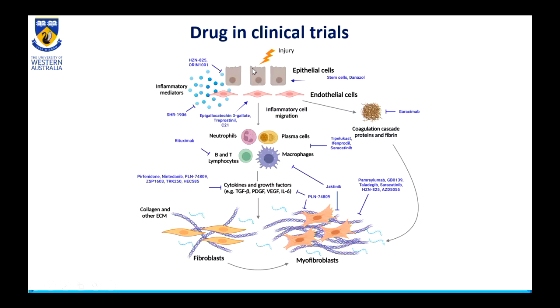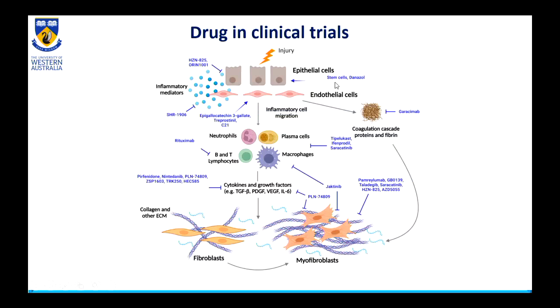Now these are all drugs which are currently in clinical trial for IPF. And a lot of these drugs are also in clinical trial for other fibrotic conditions. They attack all stages of the mechanistic pathway, right from protecting the epithelium up here, to blocking inflammatory mediator release, to affecting the endothelial cells, because we think endothelium is really important, and therefore if we protect the endothelium we can improve or prevent fibrosis.